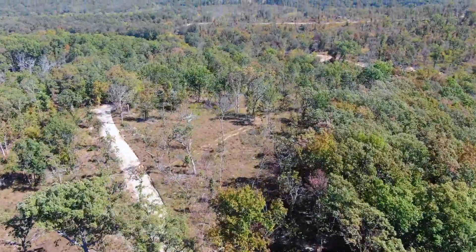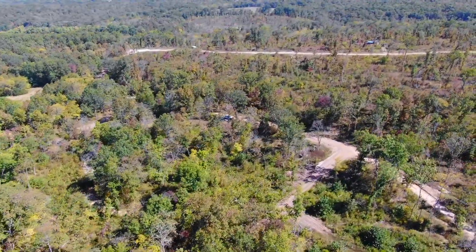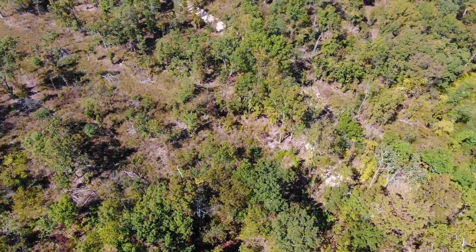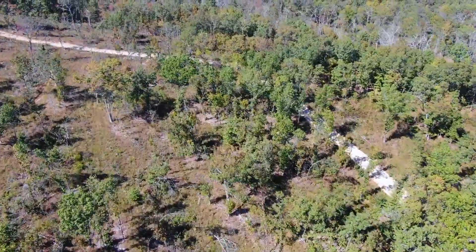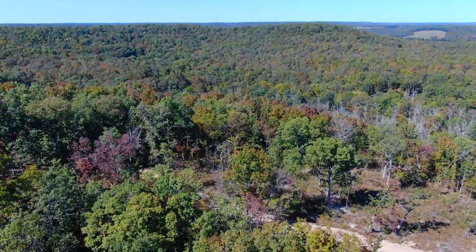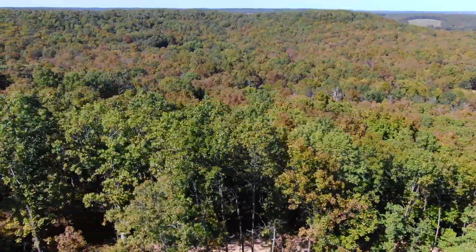Looking easterly now — not positive where the east line of the property is, but we're probably fairly close to it. That road goes down and crosses a creek bed. You do want a four-wheel drive if you're going to use this property — whether you're camping, building, hunting, or anything else — because you cross about two small creek beds to get to this one. But when you're back here, it is private. A lot of people prefer privacy for a hunting cabin, vacation home, or campsite, so this one's great. There's zero through traffic because the easement road ends right at the southwest side of the property. We're now looking northerly near the southeast corner, drifting west along the easement road that borders the south side.